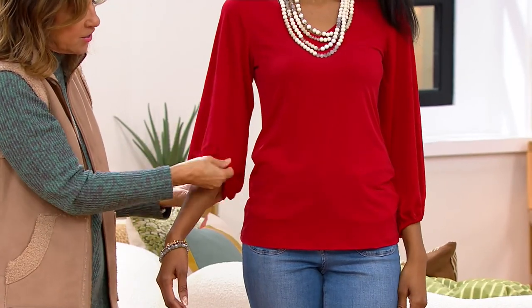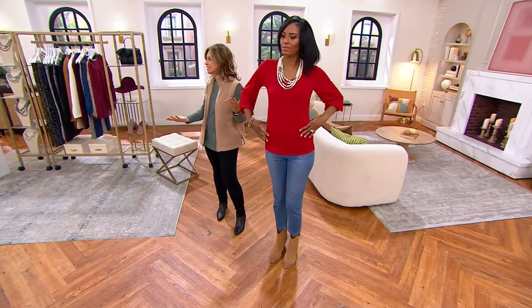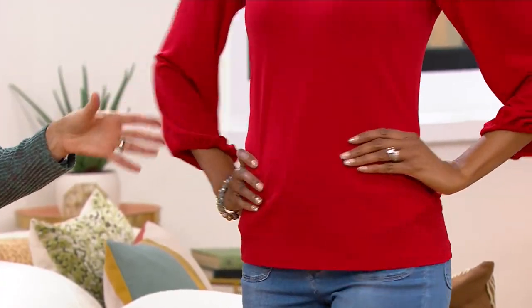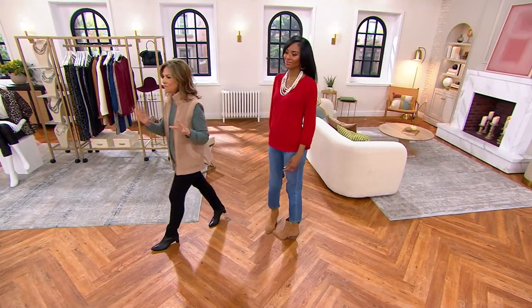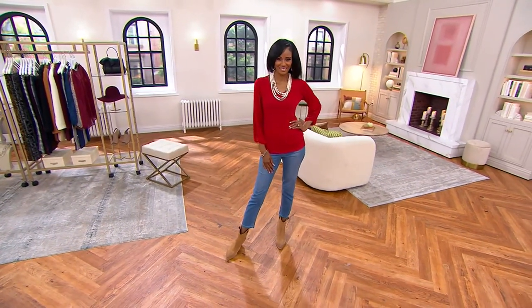It would be gorgeous with a tapestry vest or maybe velvets — dress it up. But I love that we can also play with it, zhuzh it up. Katiya looks amazing just with a pair of jeans instead of a t-shirt. Liquid knit is what you should try if you've never tried clothing on QVC — the number one fabric of all the fabrics because women loved it that much. It doesn't shrink, it doesn't pill, it doesn't fade. It's quite a gorgeous piece.